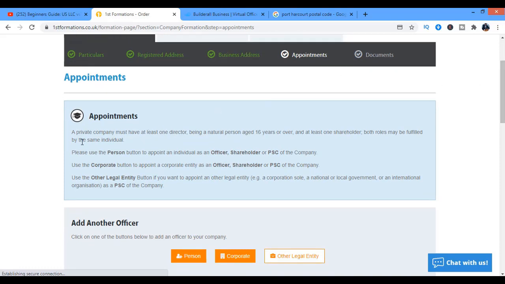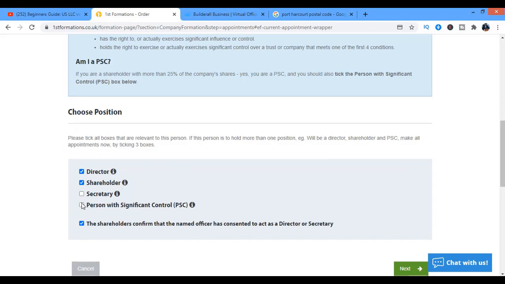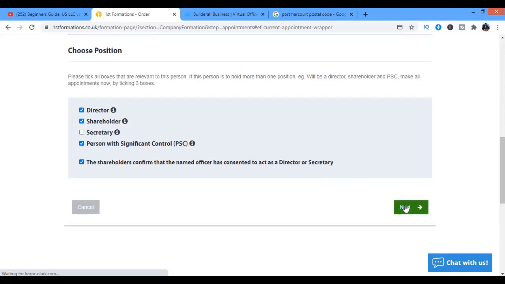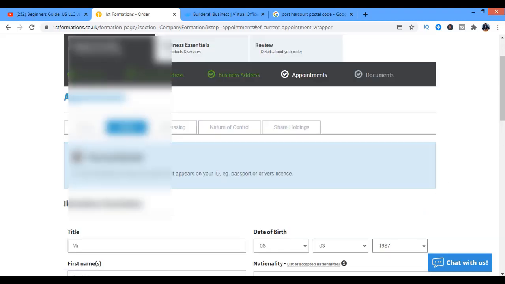Okay, remember what it said, a private company must have at least one director, being a natural person, and at least one shareholder. Both roles may be fulfilled by the same individual. So what I'm actually going to do is go back to add a person with significant control. So I'll make it the same person actually, and click next.